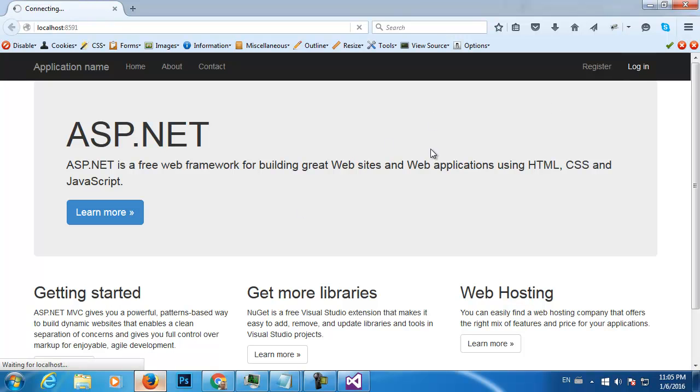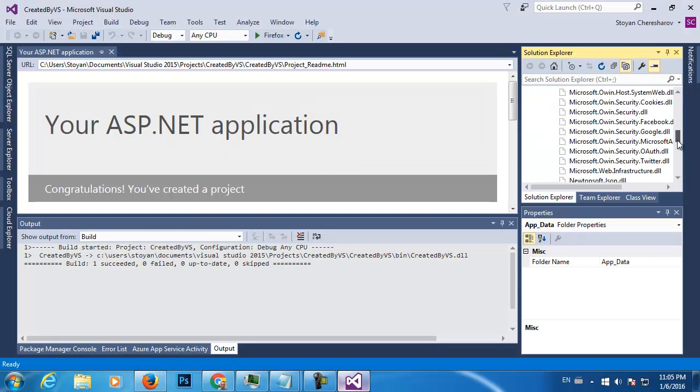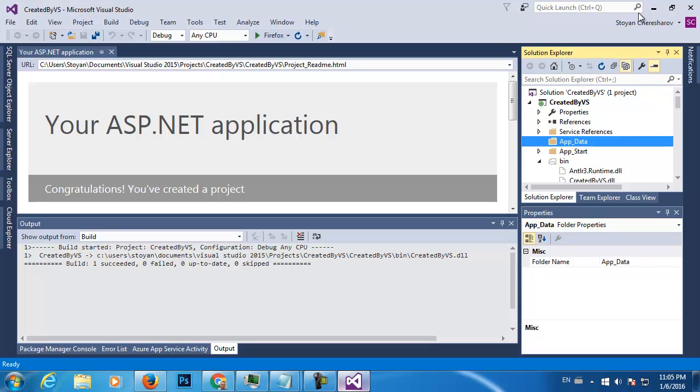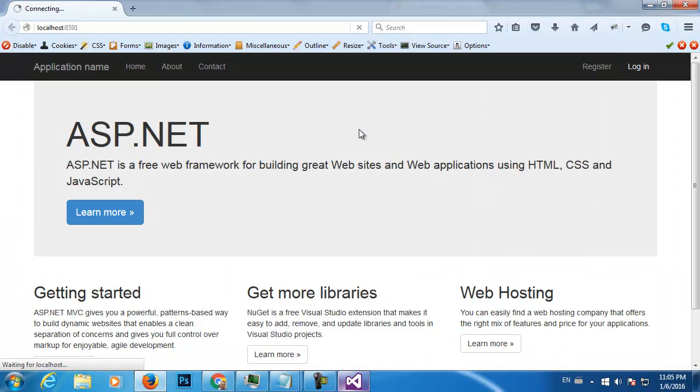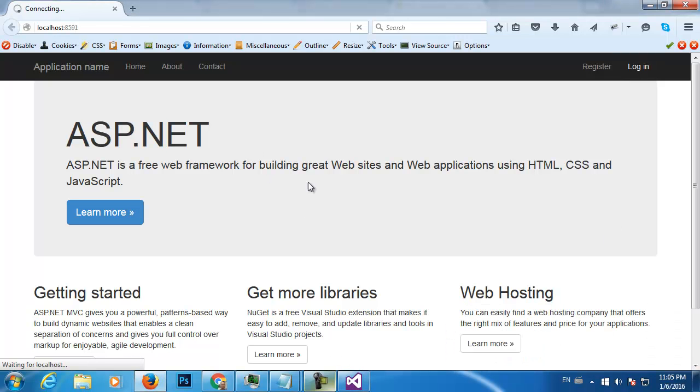Login, of course, I will not be able to log in, but let's say if I try to log in, am I going to see the local database file created? Let me try that. Login, it's painfully slow. It's already 34 minutes elapsed.